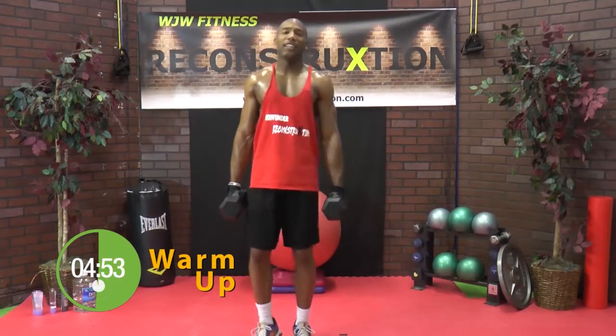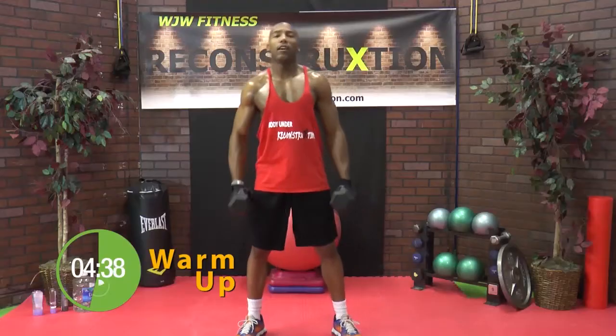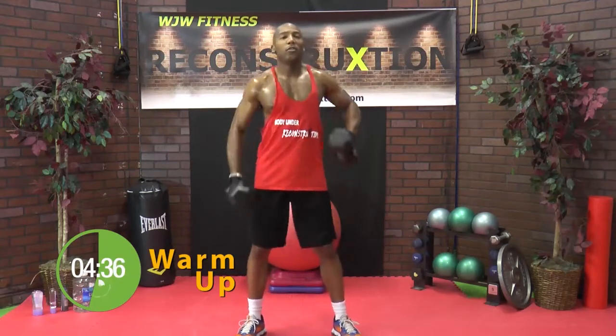The good thing about today is you won't really be using your arms that much outside of the cardio. And so if you had an arm day yesterday or you had worn your arms out yesterday's workout, don't worry. You're not going to have to burn them up too much today. Nonetheless, all right, let's just get the heart rate going. Take your weights. We're going to work it.